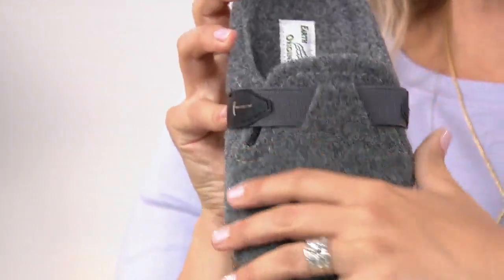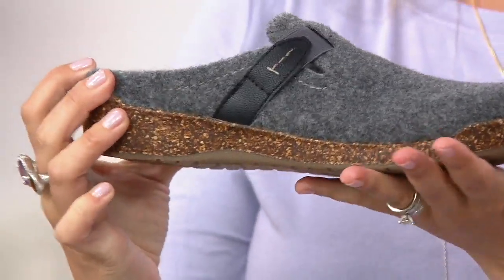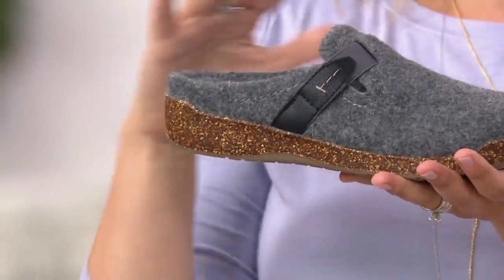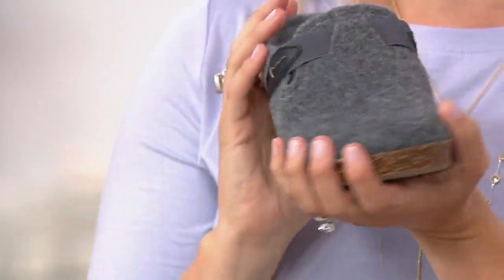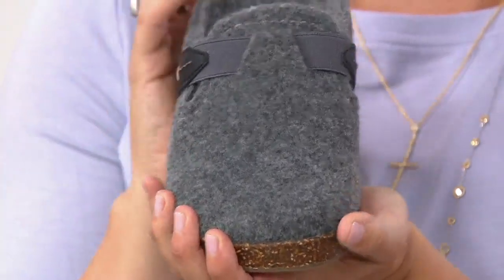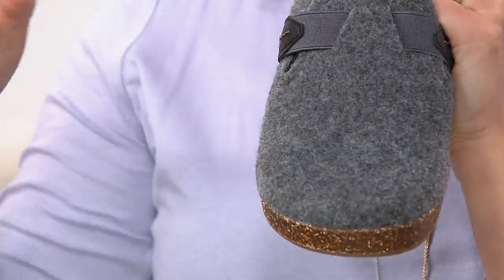It just gives you the look that we love, the ease of that clog for the season that we're going into. And for us to be able to do this shoe with all of the upgrades that Sue mentioned, for $43 and change, that's why it's my pick of the show. I think you're going to love everything that this shoe has to offer. And it's our widest range of colors that we have for you in this program as well. So try it on Easy Pay.